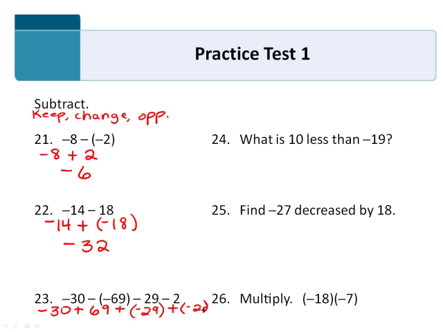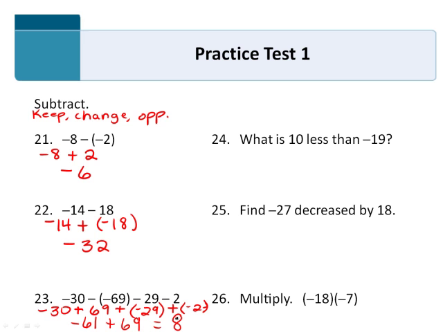Alright, I didn't really leave myself a lot of room here. So I'm going to add the three negatives together. So 30, 20, and 29 would be negative 59, plus 2 more would be negative 61. Okay, is that right? Yeah. Plus a positive 69. So I got the 61 by adding 30, 29, and 2, and that gave me negative 61. Now I'm going to subtract because the signs are different and keep the larger sign, so it's going to be positive 8. And that's your answer there.